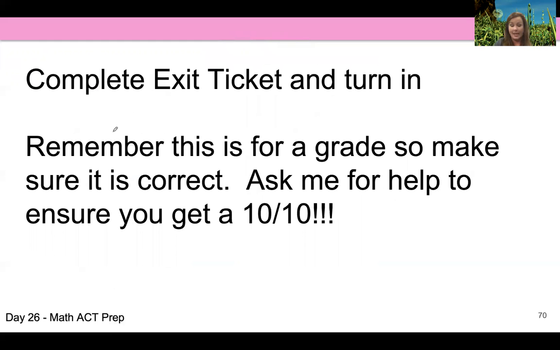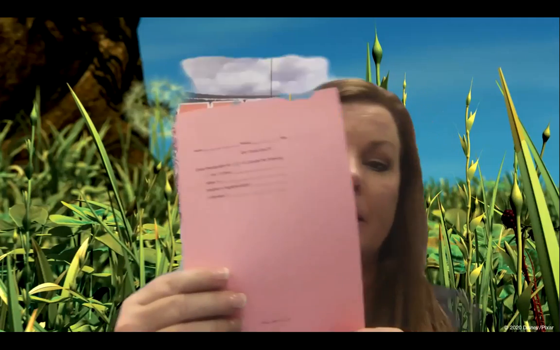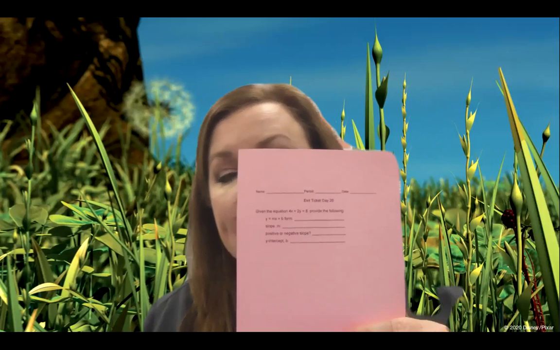Okay, so now you've got the exit ticket. You've got to complete that. If you look on your exit ticket, I got it upside down. Yeah, so your exit ticket here, you've got 4 questions. You need to take this from standard form to y equals form. From that y equals form, you should be able to identify the value of the slope, tell me if it's positive or negative, and give me the y-intercept, which is b. If you do not know the answer, again, shoot me an email. You need to ask questions, and I'll be more than happy to try to direct you in the right path. Have fun.